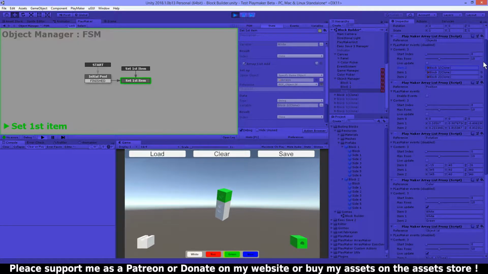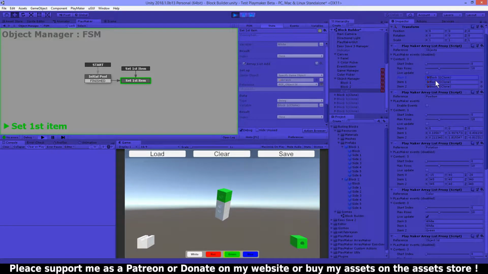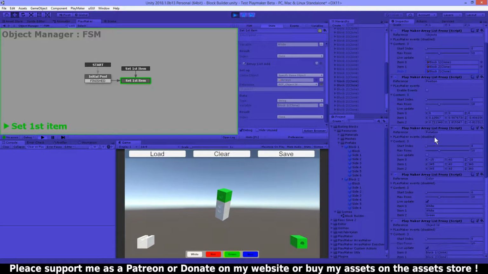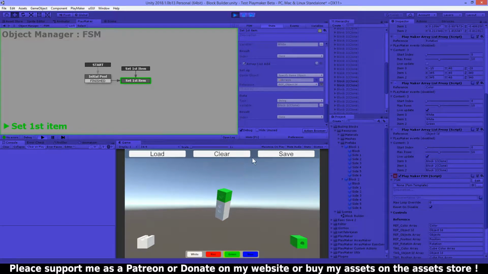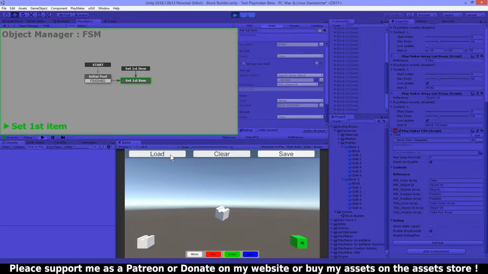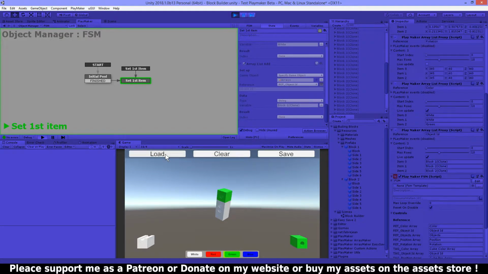And then let me look here. So here is my block 1 item, block 2 item, and another block 2 item. So that's for each object here. And then I have the local, not the local, the world positions from them. So if I would save this and clear, so I cleared my lists also, and then load this again from easy save. They are back again.